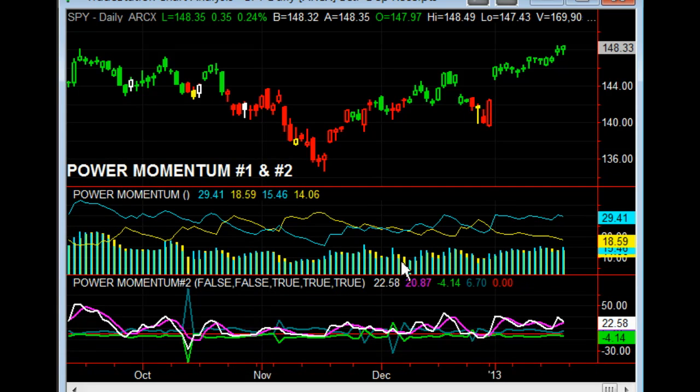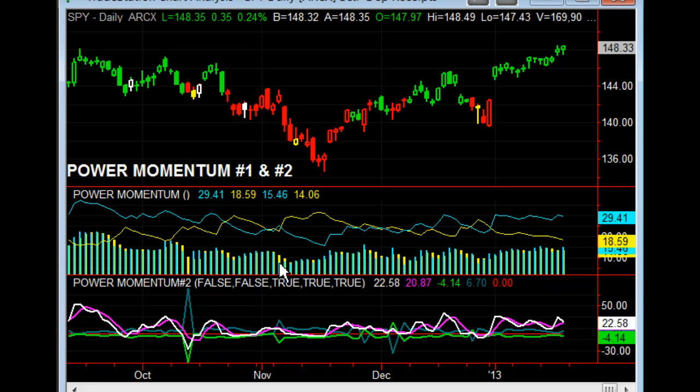And this histogram becomes interesting because what we're looking for is typically a move down in the histogram, and then the cyan taking over. That's the beginning of your start of a reversal, and then you would look for that to continue its trend. And so that gives you that earliest warning.